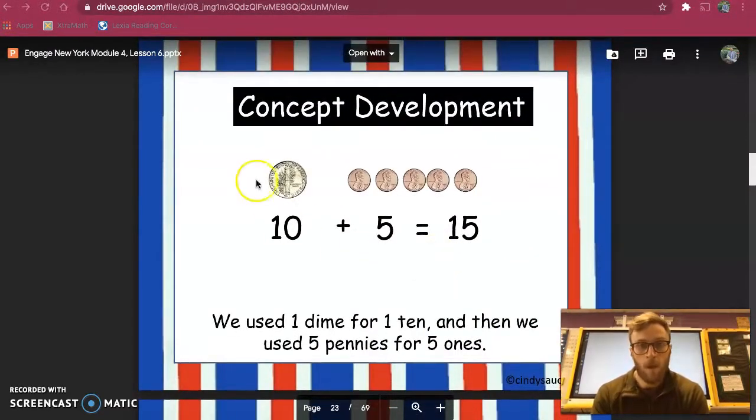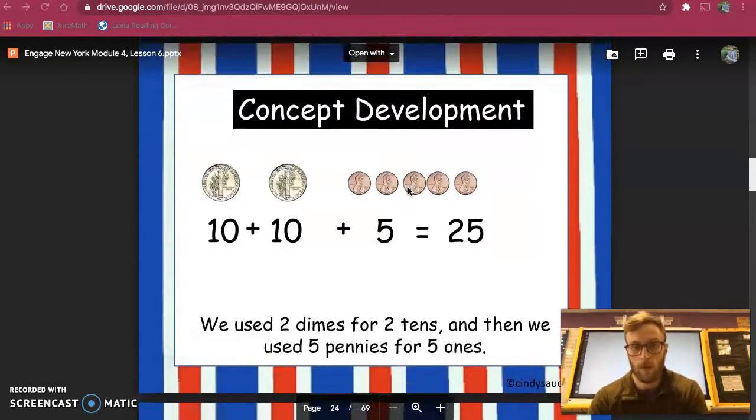Same here. We have 1 dime plus 5 pennies. So that's going to be 10 cents plus 5 more cents equals 15. Okay, we got to remember that a dime equals 10. I want you to stare at this coin right here and say that equals 10 cents. That equals 10 cents. Get that in your head. We got to remember that. Penny's the easy one. Penny is 1 cent. Penny, 1 cent.